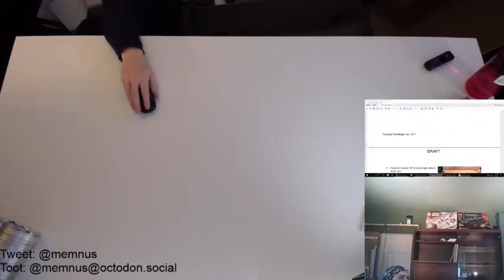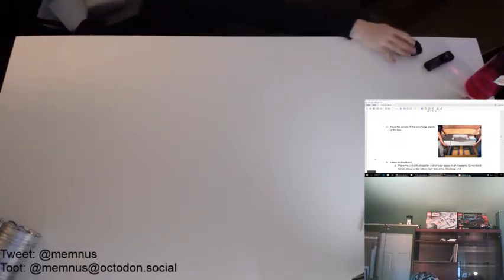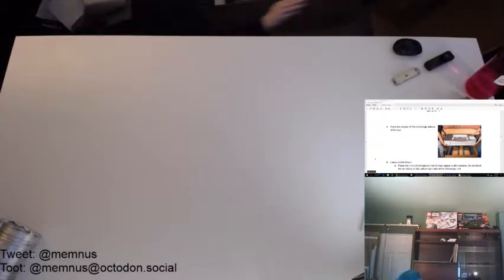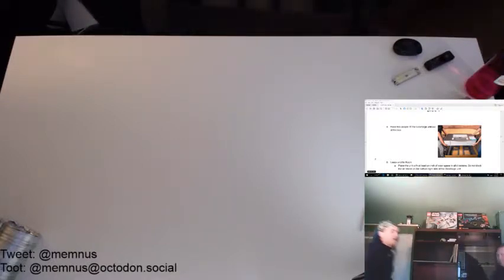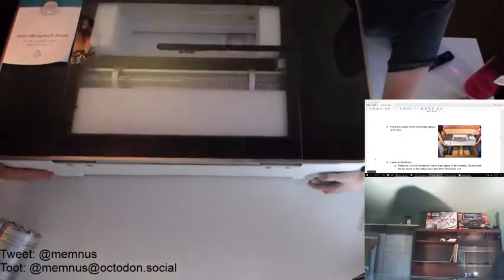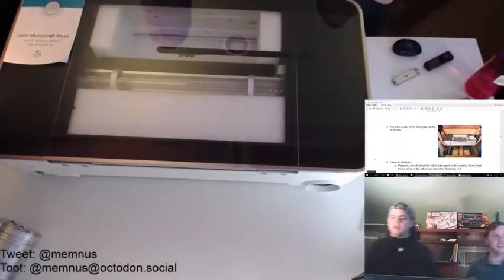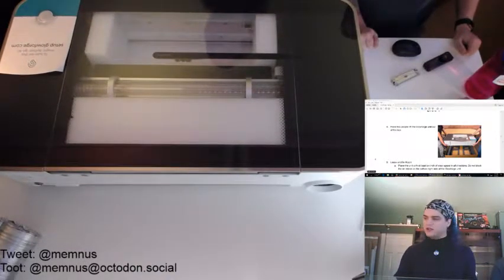Okay. Remove the top layer of protective foam. Have two people lift the Glowforge unit out of the box. Top down. So, this is giant. The gorgeous Glowforge.